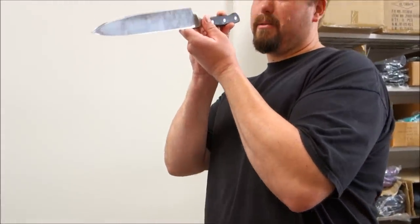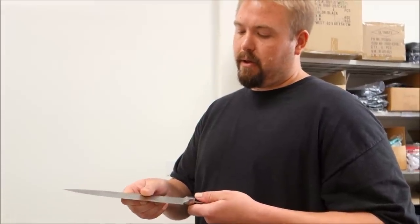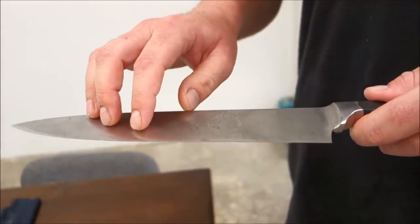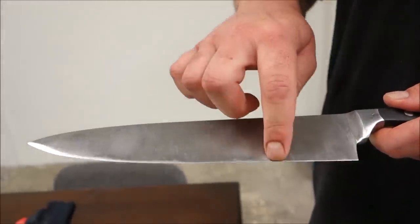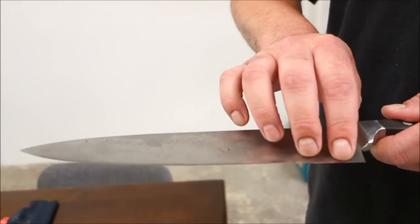I can show them — you can look along the edge and sometimes you can see it, but sometimes you need a ruler or a flat surface to really reveal the problem. This knife was given to me by a customer who said 'I don't want it anymore because it doesn't work right.' It can be refinished to almost brand new condition. When you have a low spot and take it to a professional sharpening service, many times they will remove the heel portion of the knife — it's easier for most sharpeners to just remove that portion to bring the surface flat.